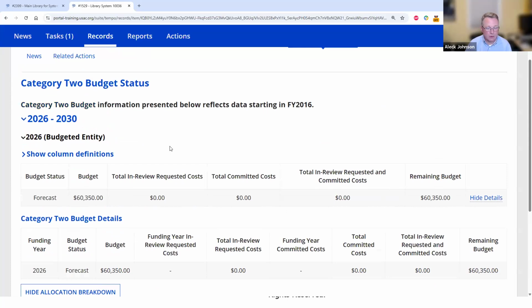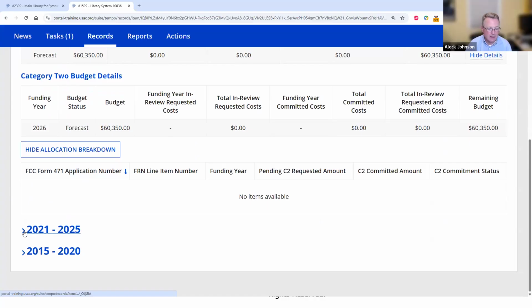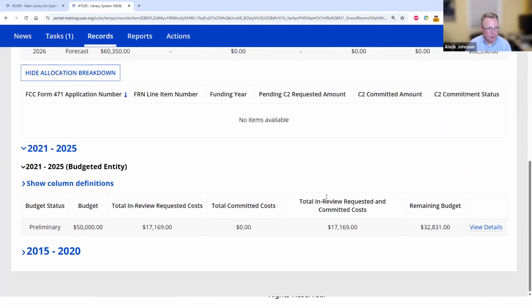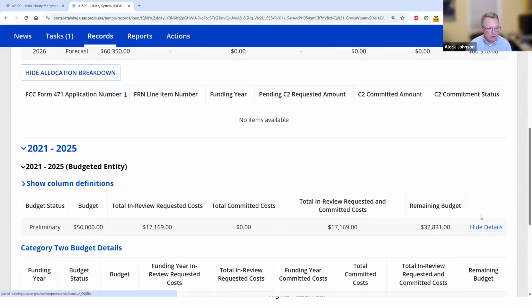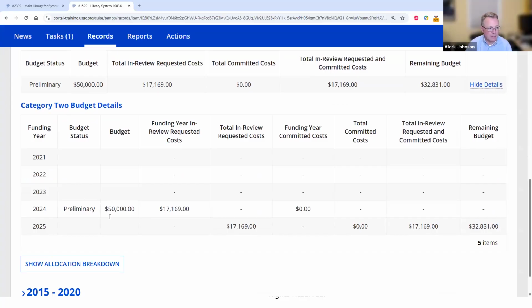For the 2026 through 2030, it's not going to show anything for you, but if you have applied in the past for Category 2, you can have it show you that remaining budget from the past, and it'll look the same after 2026 if you've applied for Category 2. You can see here in this library that it applied for $17,169 back in 2024, and so that has come out of its $50,000 budget, leaving a budget of $32,000 and change.